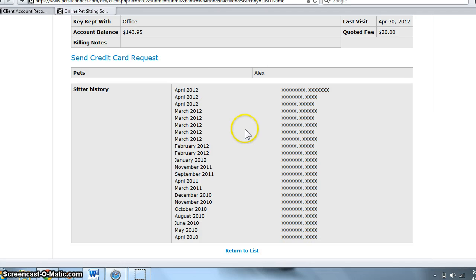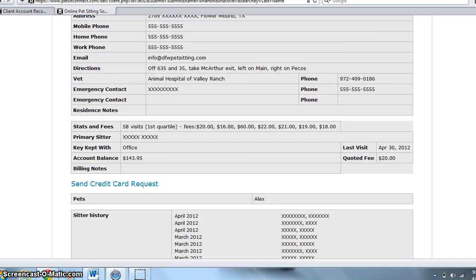You will see here a list of all the jobs at a glance with the names of people who took care of this client. So if you have a pet sitter that already took care of this client before, and you know already that the client has met with that pet sitter and the backup pet sitter already has met the pets, your first choice would be to assign this job to one of the pet sitters in this sitter history section of the client's record.